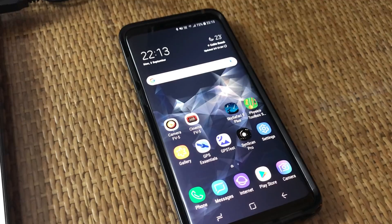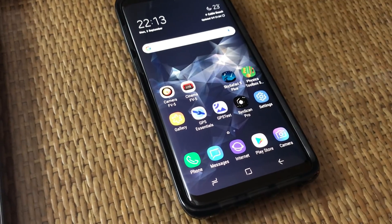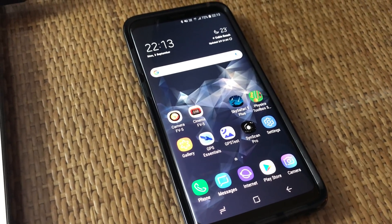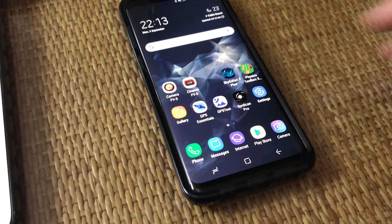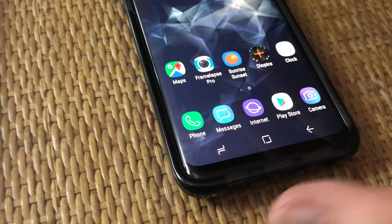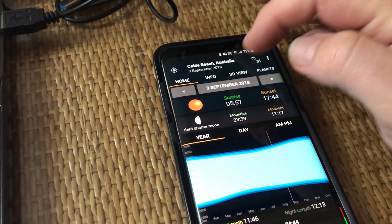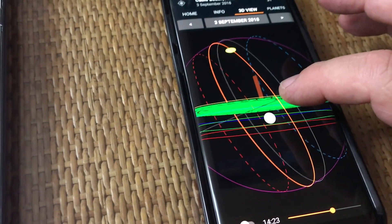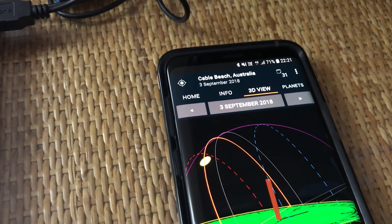For those with Android devices, there's an app I strongly recommend because it is great for visualizing the equinox sun angles and also for demonstrating the geometry of an equatorial mount and why you can track objects in the sky using a single axis of rotation. This is my Samsung Galaxy S9 Plus, and the app is called Sunrise Sunset. The screen you want is the 3D view, which gives you a compass rose, a shadow stick, and a circle representing the motion of the sun as it would appear from your location on any given day.